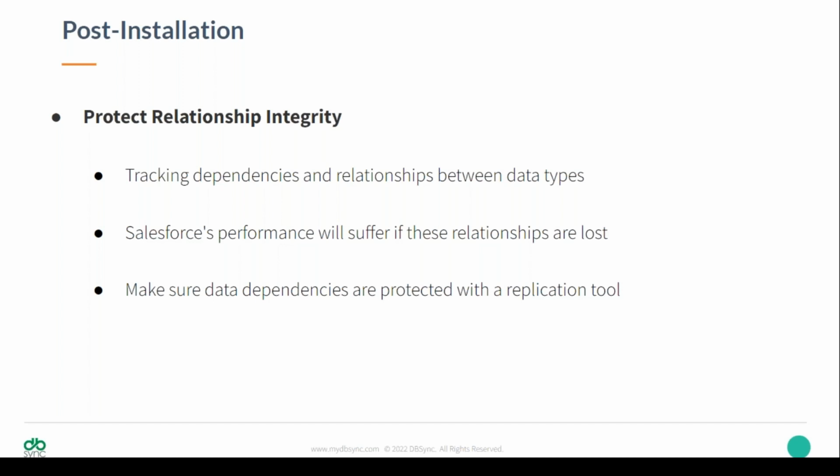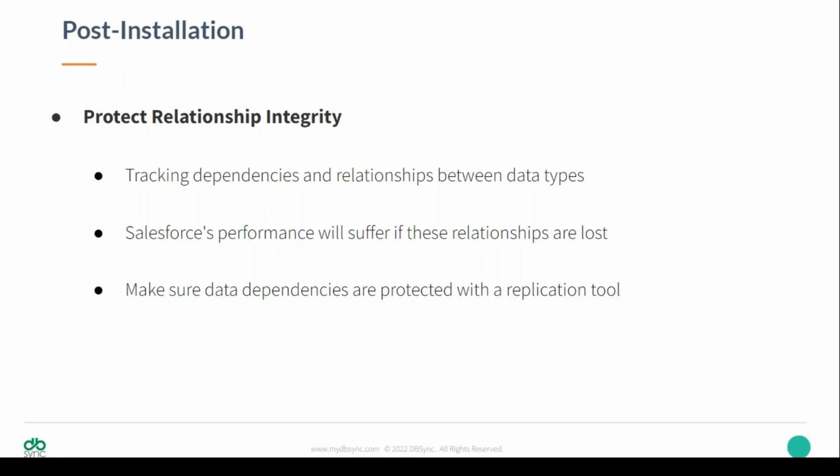If the relationships are lost, Dynamics performance will be negatively impacted. If you don't have that dependency and relationship between data types, that might change the scenarios in your environment and database. That might create a misreading of the data, right? That may change the data type, and that may change the data values. So that should be tracked.